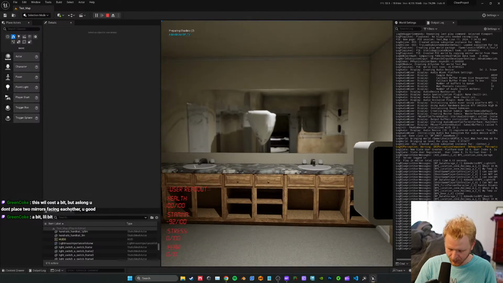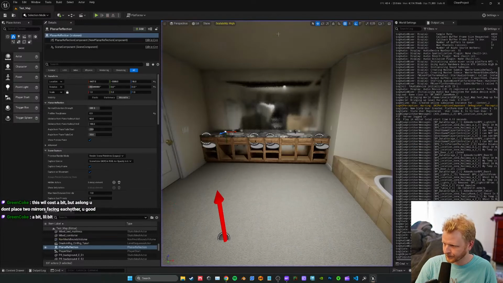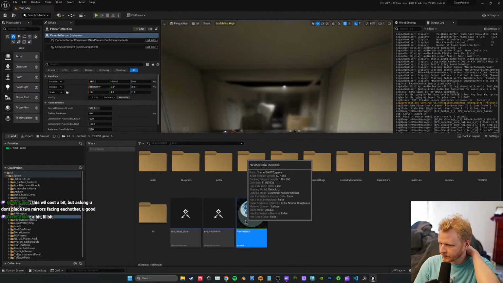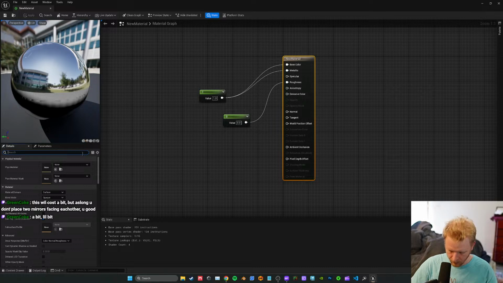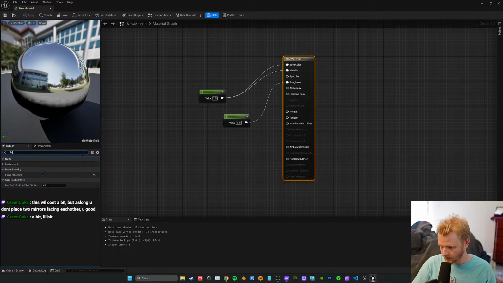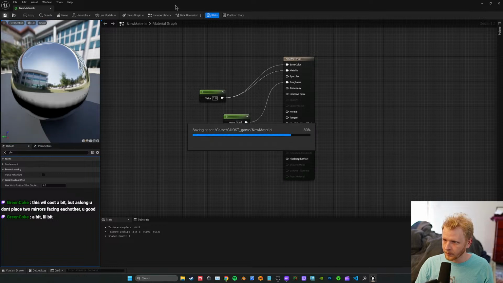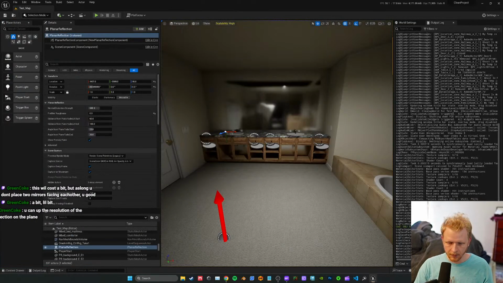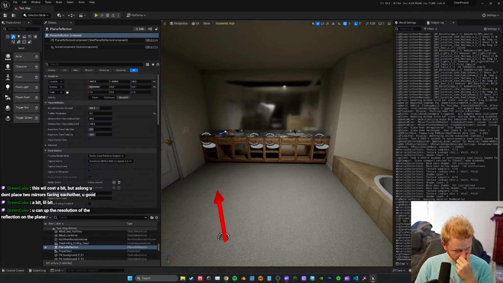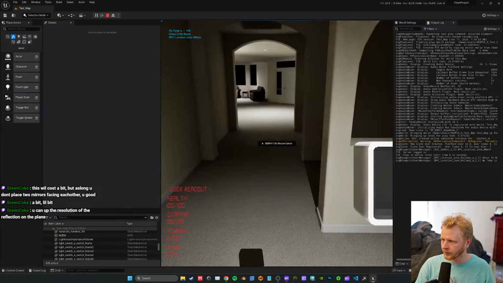Let's see if I can open up that material. I wonder if I can support reflections. Let's see. Up the resolution of the reflection on the plane. I mean I could, but it's just reflecting garbage geometry.